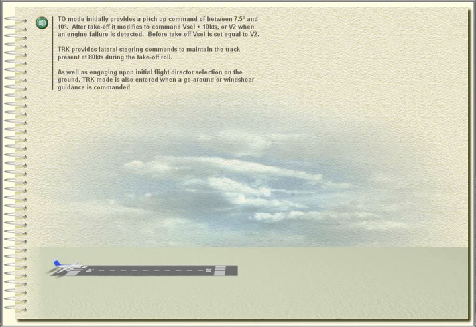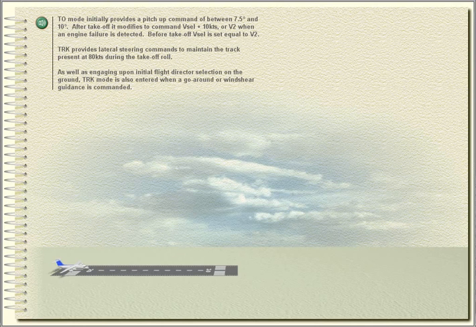Takeoff mode initially provides a pitch-up command of between 7.5 degrees and 10 degrees. After takeoff, it modifies to command VCEL plus 10 knots, or V2 when an engine failure is detected. Before takeoff, VCEL is set equal to V2.